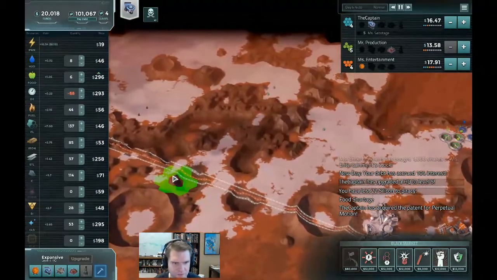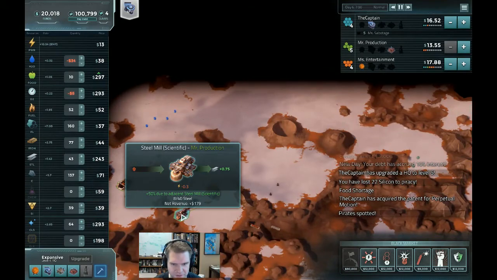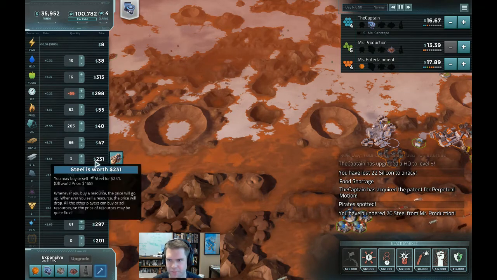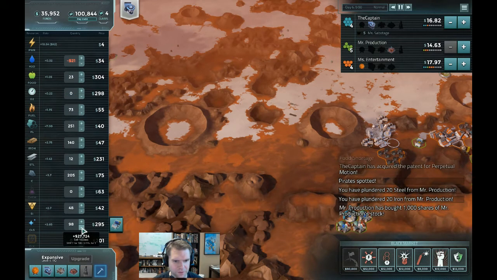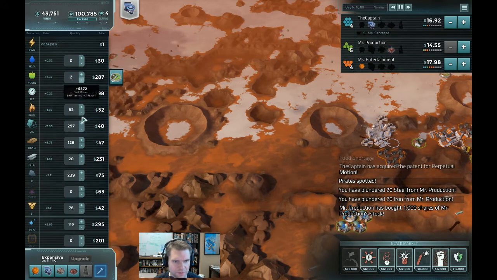Oh, there's steel coming from here. This guy has some steel mills here. So I'm going to steal that. I'm going to steal the steel. That's very nice. Let's see if I can get to the next level. Build Offworld market. So I need electronics to do that. Well, no. First I need to upgrade. What I'm missing is steel. So my food.